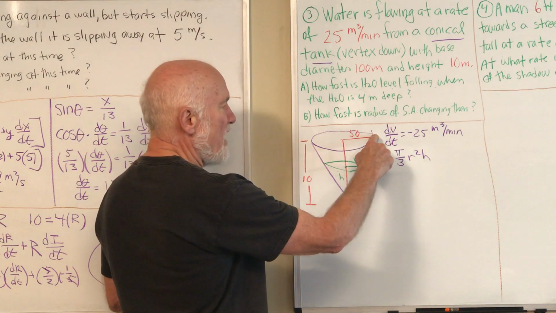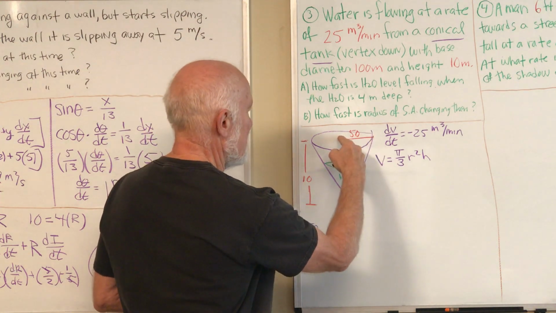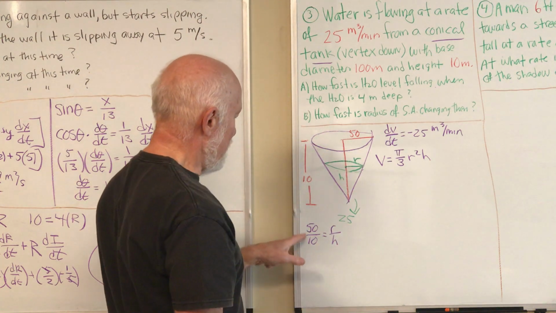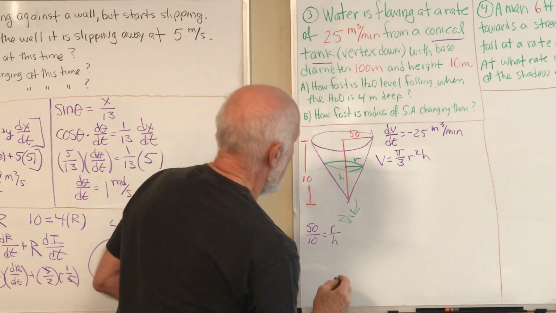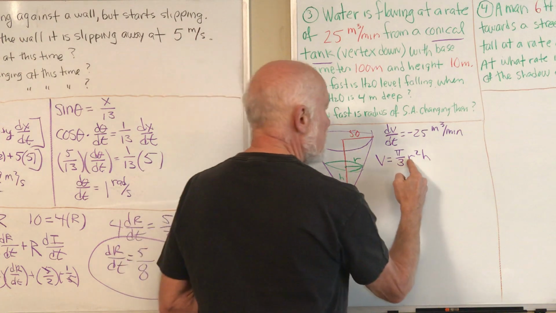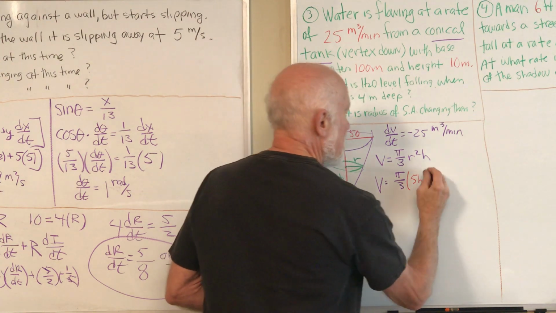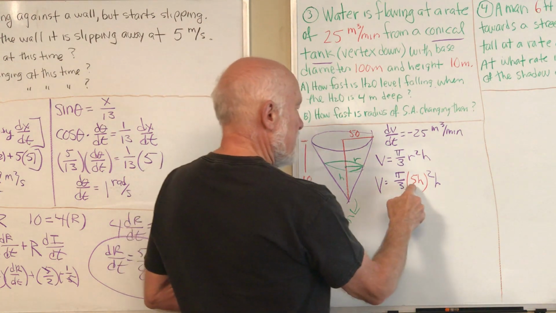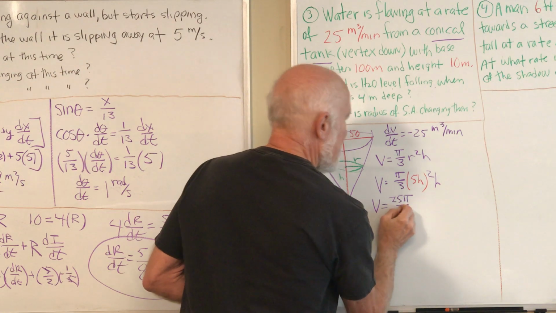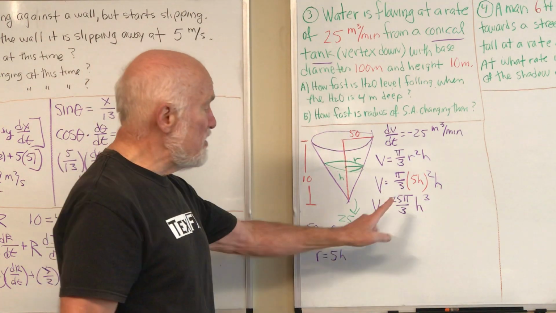And I'm hoping you can see the similar triangles. This big right triangle and this little right triangle. So we can say 50 is to 10 in the big triangle as r is to h. Well, 50 is to 10 is just 5, so you get r equals 5h. We have a nice relationship here. So in place of r, I can plug in 5h. And I can simplify that. Altogether, the volume is going to be 25 pi over 3, and we have h squared times h is h cubed. Now we've got a relationship with just those two variables, and we know the rate at which this is changing.